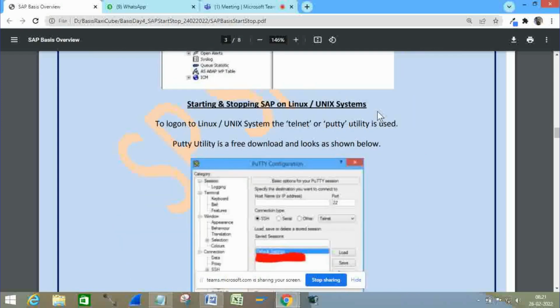Linux or Unix, what is the process that is followed. See, why Windows is not used, I will tell you. One is because of many viruses. Even though we have antivirus available, the reason why everyone wants to work on Linux or Unix is because it is very stable and there are no viruses as such. And the performance compared to Windows servers is very nice on Unix servers. So Unix servers are always preferred. And even now everything is on Linux, SUSE Linux or Red Hat Linux.